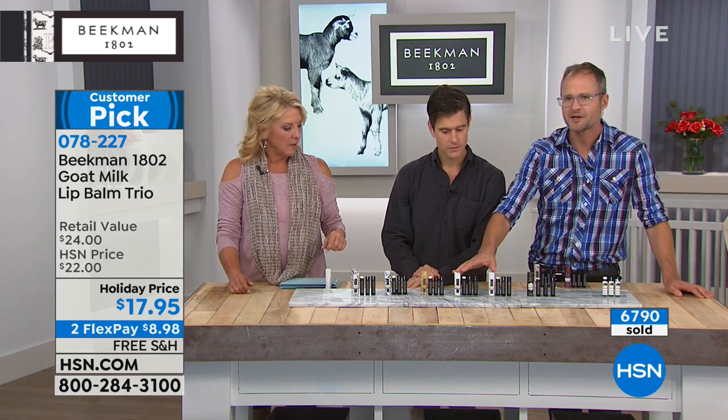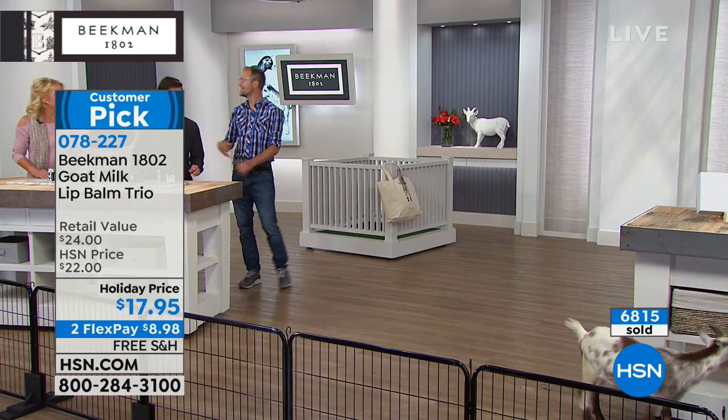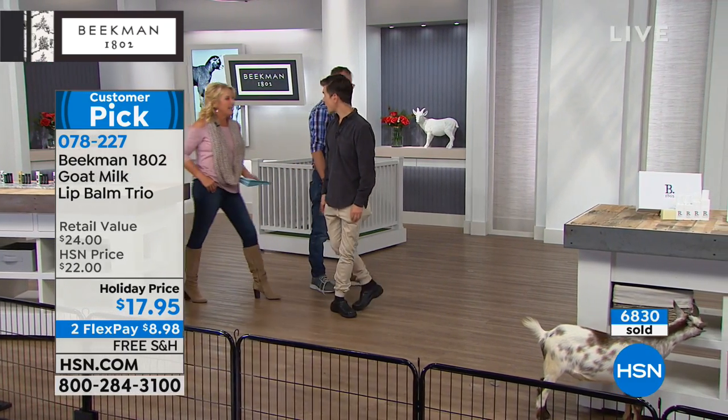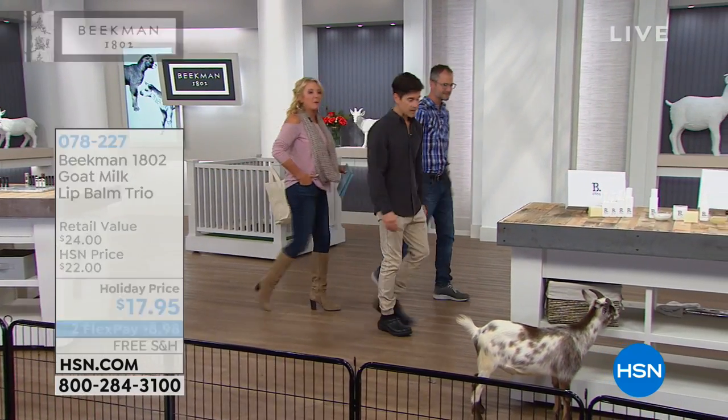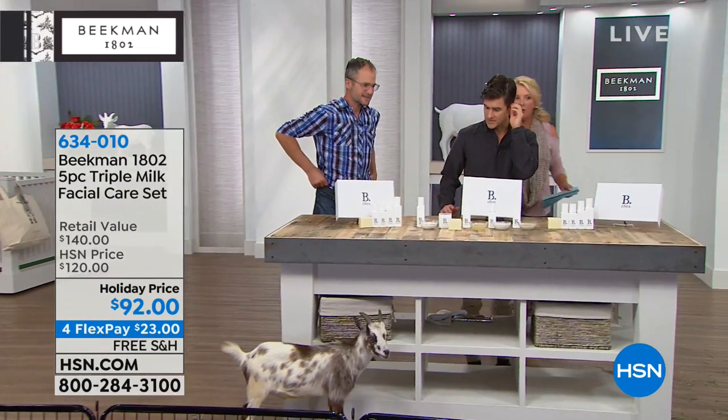I think lip balms are great, because it's so hard to get stocking stuffers for guys, right? Oh, totally. These are easy. Like, I end up getting a little teeny flashlight. That's ridiculous. I know. But really, there's tons of guys who have a lip balm in their pocket. Oh, I do. I never go anywhere without it. But you know they use that petroleum-based stuff, because they pick it up in the gas station. Right, that's exactly right. So stock up for the guy in your life.